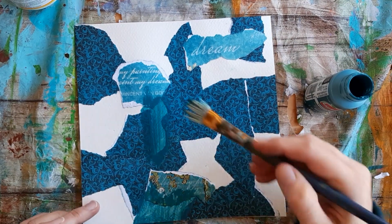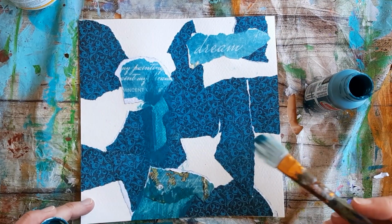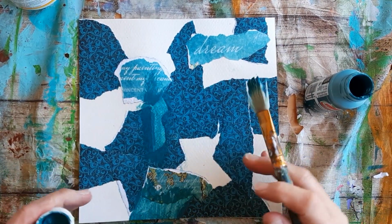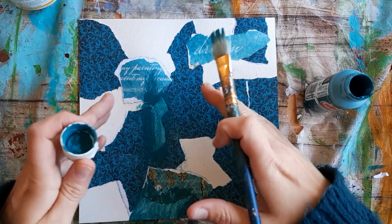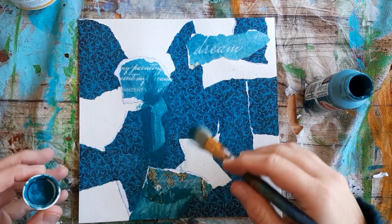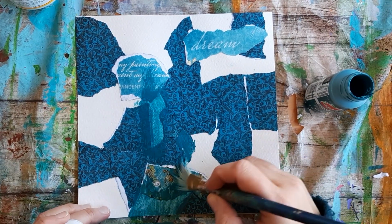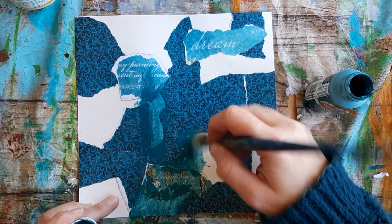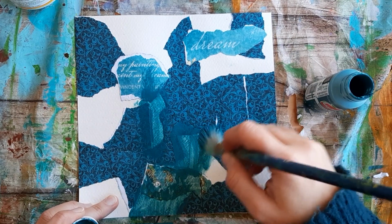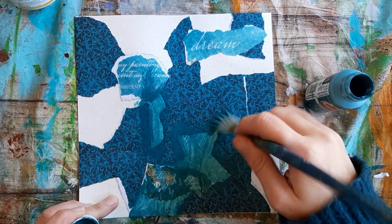And as you can see, I'm also going over the top of some of these papers. I don't want them to be stark edges. I want them to kind of match like they should be in here as one cohesive piece. I'm just going to go ahead and keep on painting.